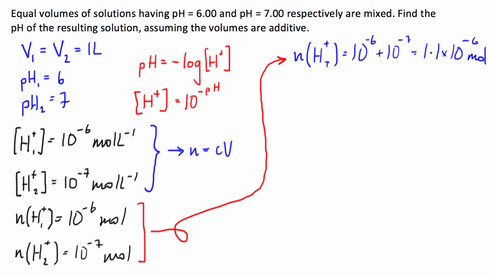Now what we do from here is we work out, we have to work out our concentration of hydrogen ions. So we need to know that concentration of hydrogen ions is going to be equal to the number of moles divided by the volume. That's me rearranging that formula there, which we find is equal to 1.1 times 10 to the negative 6 divided by 2. So we find that the final concentration of hydrogen ions is 5.5 times 10 to the power of negative 7.